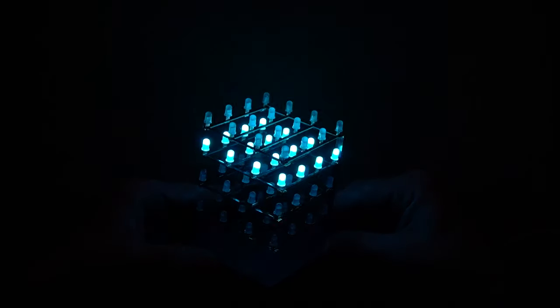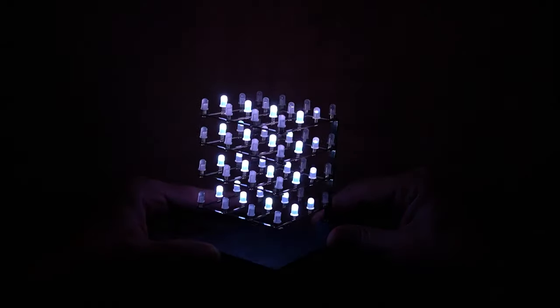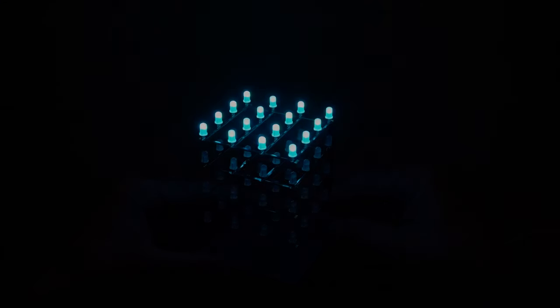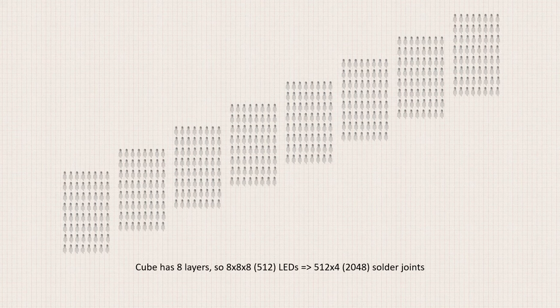Now, almost two decades later, every once in a while I stop and think, I should build another 3D LED cube. And if I'm going to build one, I want a cube that is RGB and at least 8x8x8. And just to clarify, by far the main challenge for me building one of these today would be the time it takes to solder everything, because it would take a very long time to hand solder 512 RGB LEDs that are floating in the air without any support.